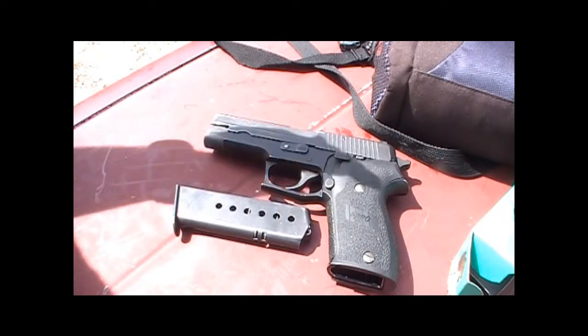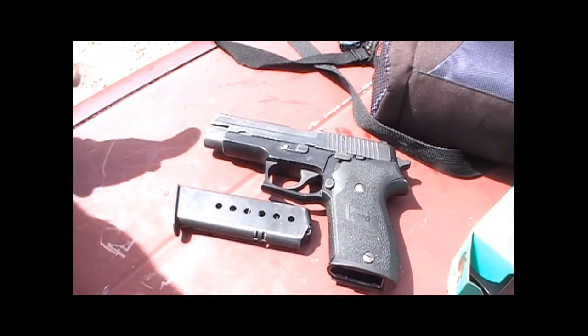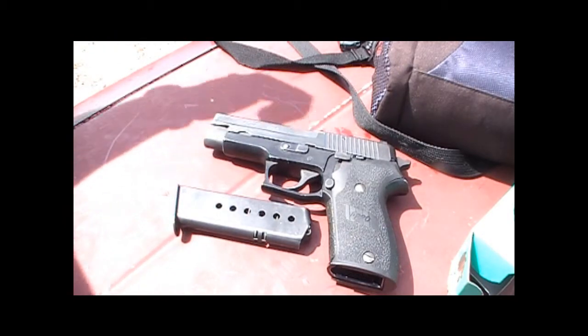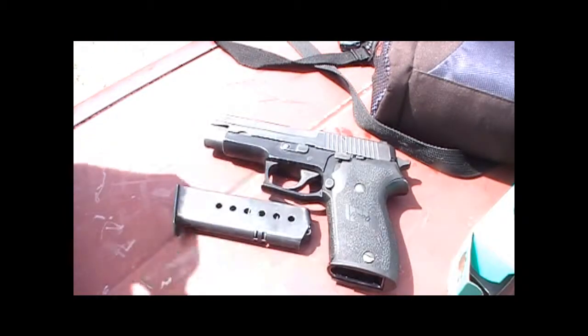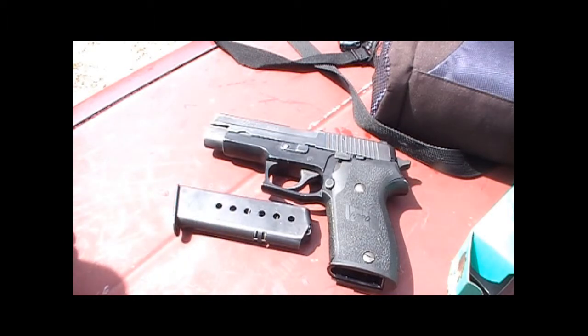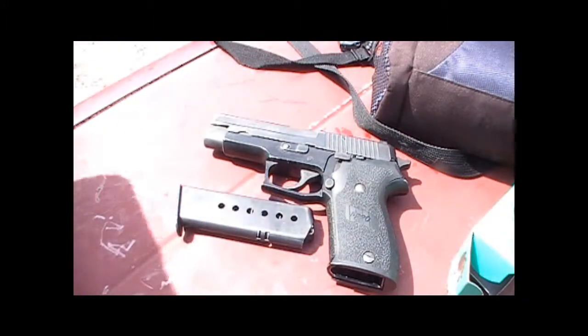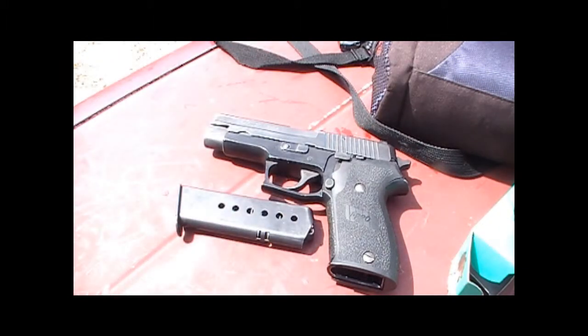I'm not aware of any, so you got to go with the Sig brand if you want good magazines. And they're like $40 a piece. Not that long ago, they were $50 a piece, so that's a good thing. They're getting a little less expensive. That's a nice thing. So there you have it. Single stack, double action, decock only, 45 ACP.